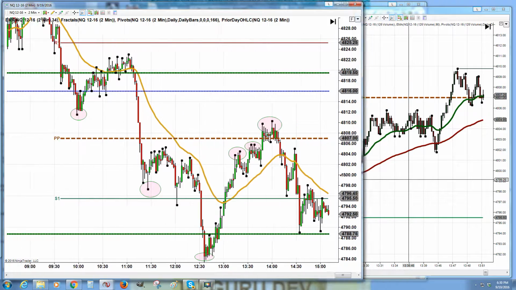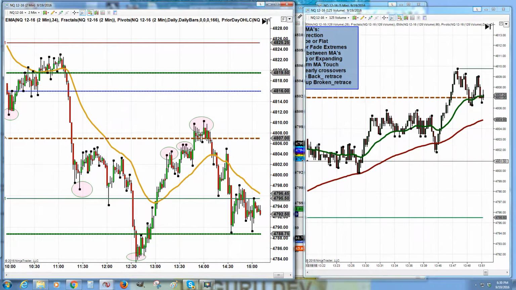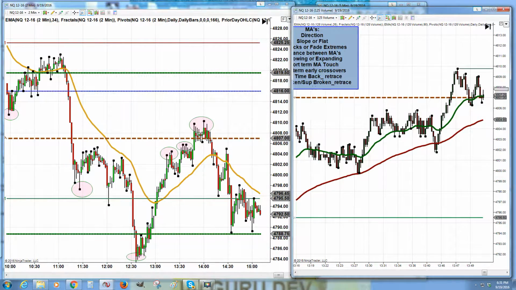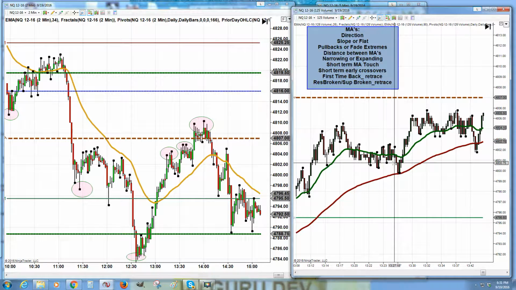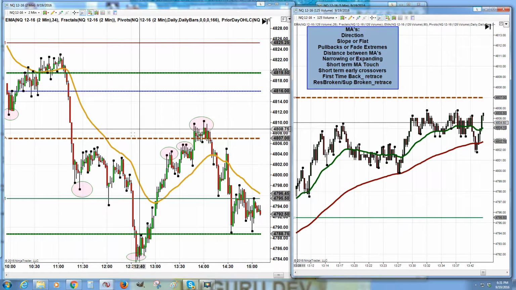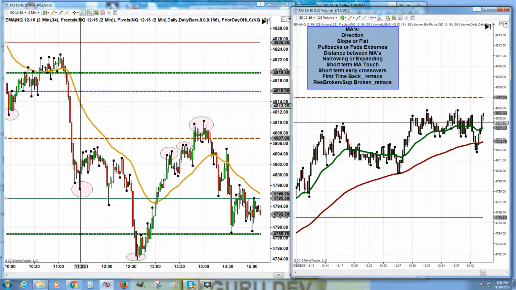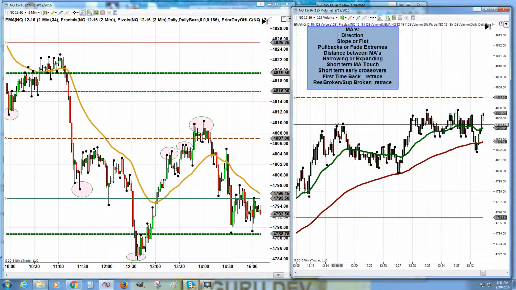Now, how do we combine 2 time frames? The idea is we want to use the shorter time frame, again, to make it easier, not harder. We're not looking for every trade to just be exactly what the longer term chart is showing us, because then we might as well just trade that. We might as well just trade a 2-minute chart. So what is the value of the shorter time frame? The value is for getting more trades, more aggressive, more entries, more chances for profit.